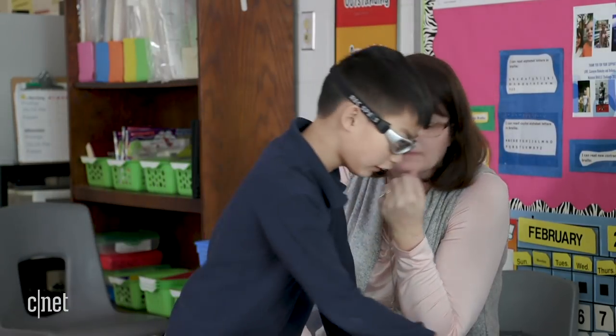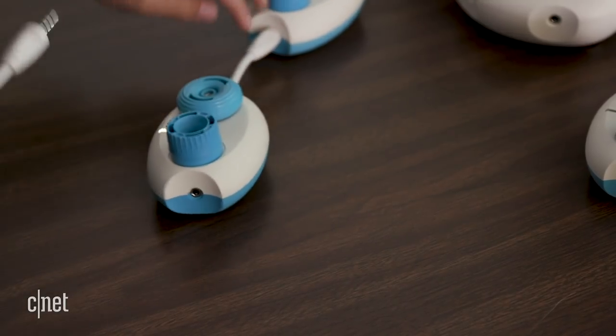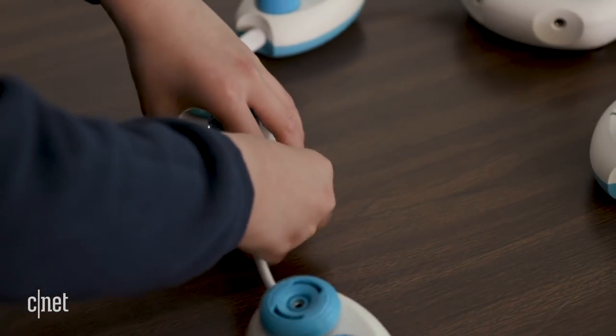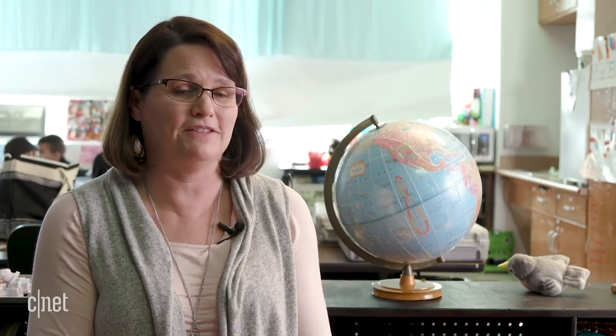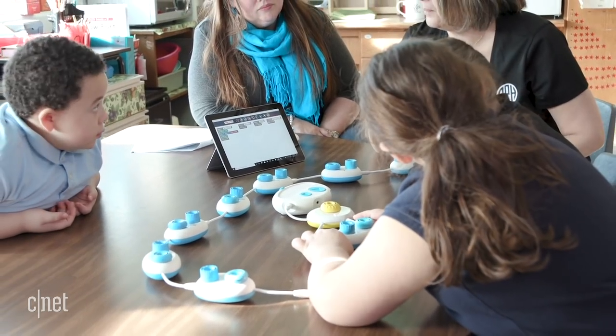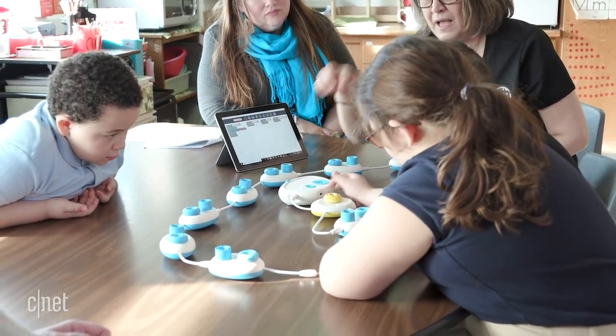Deanna LaFan, a teacher of the blind and visually impaired at Breckenridge Franklin Elementary in Louisville, Kentucky, is one of the first to get it in her classroom. What I really loved was how at ease they are with it, because when they came to myself and the other teacher, Ms. Allen, that works with me, we were both like, well we don't know a lot about coding and this kind of thing. And then when the kids start using it, they're just like all over it — oh, and this does this and this does this and you can do this.